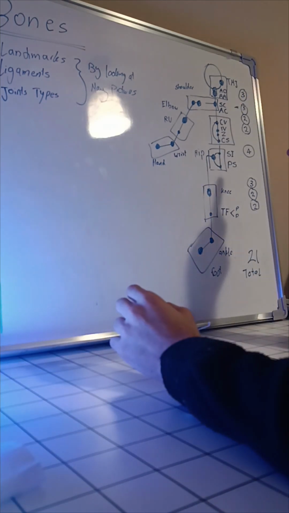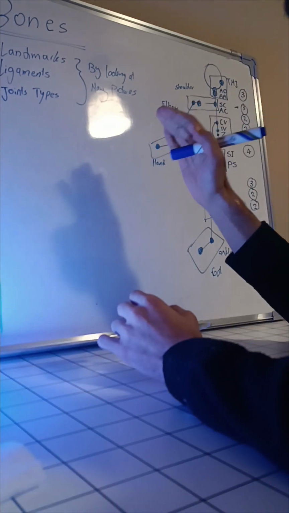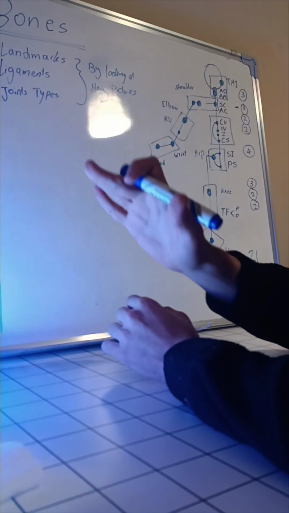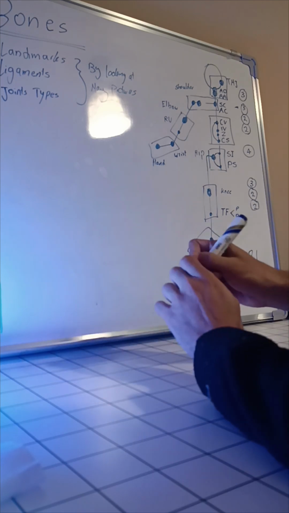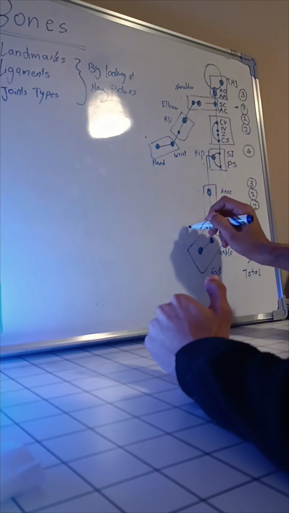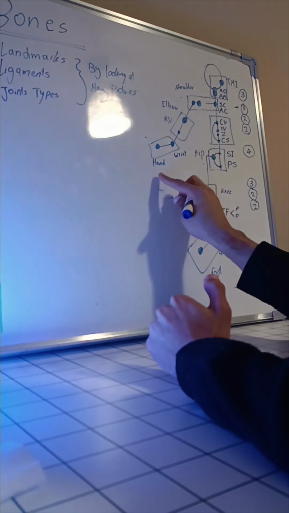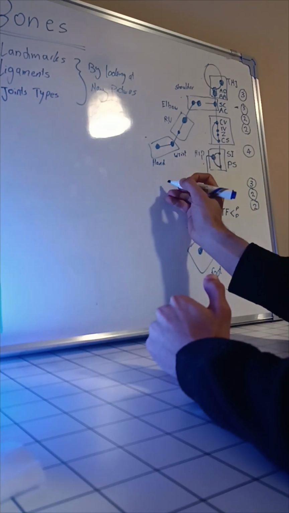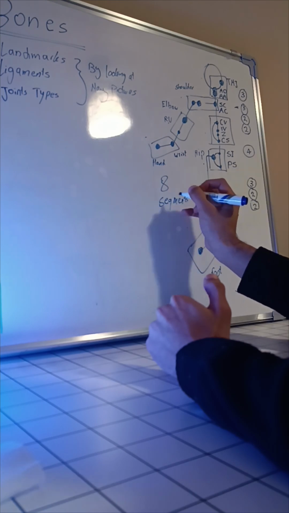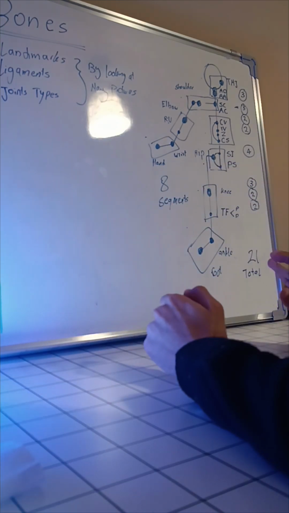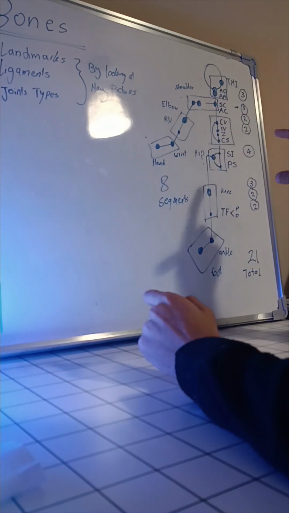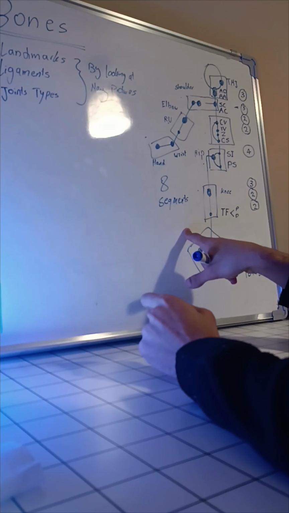So I've divided the body into segments. That way, in the future, I can visualize the body in different segments. So these are 1, 2, 3, 4, 5, 6, 7, 8. So 8 segments. This is not written anywhere, but I did it myself. So 8 segments, and each one will be divided into a separate video.